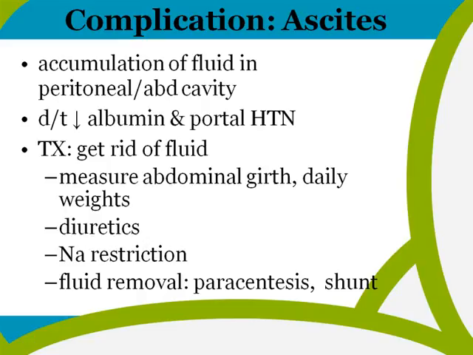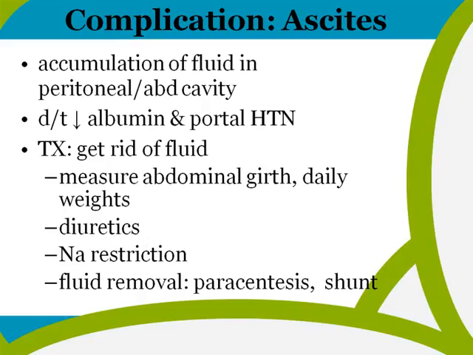In addition to that, we've got portal hypertension. So we've got a combination of things here that's causing fluid to be pushed or to leak outside the vessel. When a patient does have ascites, it can be very uncomfortable for them. You must consider things like their respiratory status. It's important for us as the nurse to measure abdominal girth. So we would measure around the belly button or the umbilicus once a day. Also, don't forget about your daily weights. They're the best indicator of your fluid volume status.